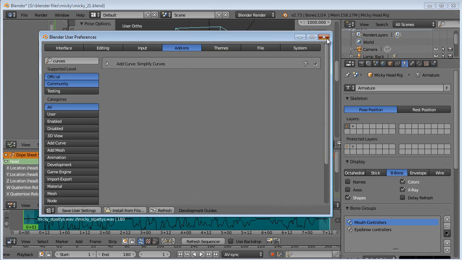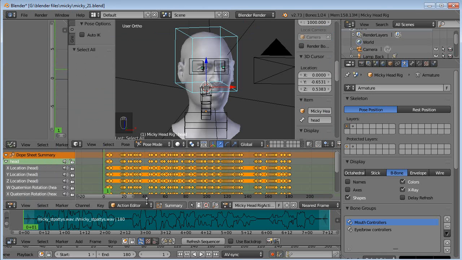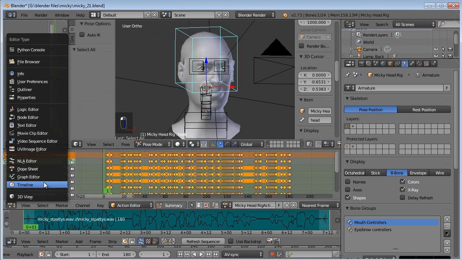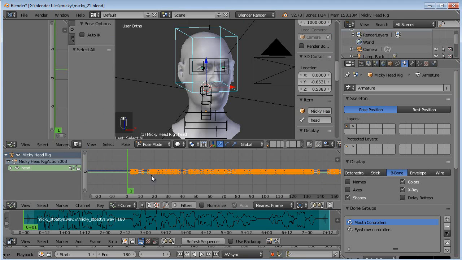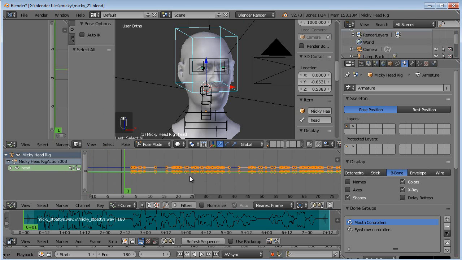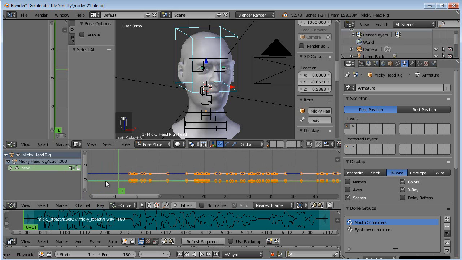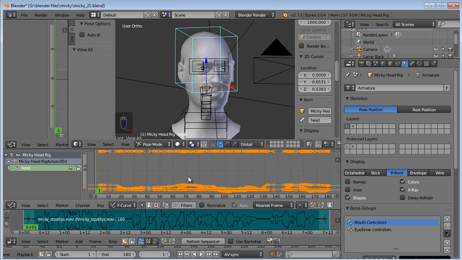So you turn on simplify curves. And if you go to the graph editor, you'll still have all of these keyframes in here. They're just now represented by curves instead of actual keyframe points. So it looks like a flat line now, but that's basically because it's going from 0 to 1, 1 being 100%. So if we want to actually see the curves and valleys and everything, let's go to View, View All, and then you can see the difference there.